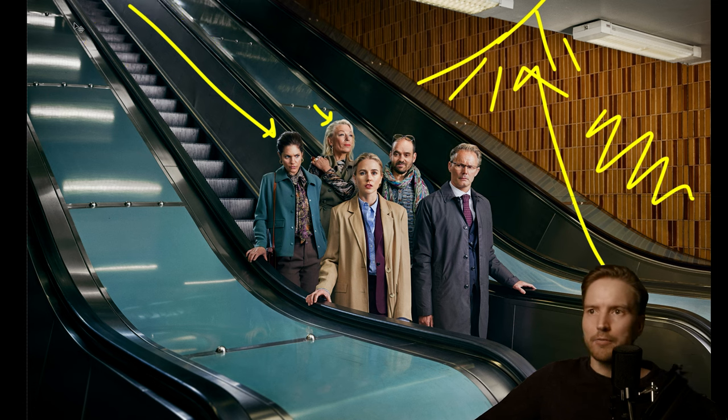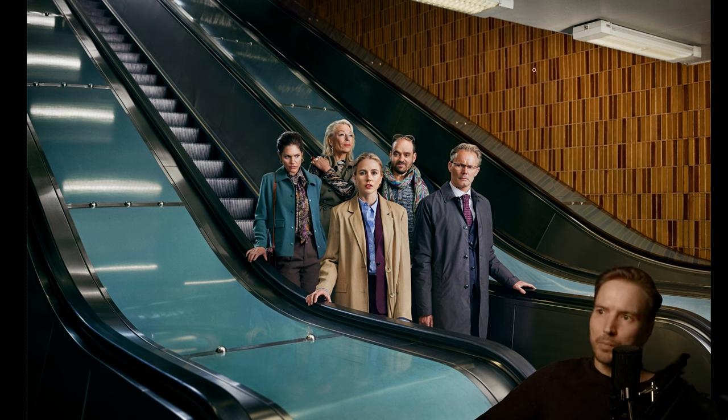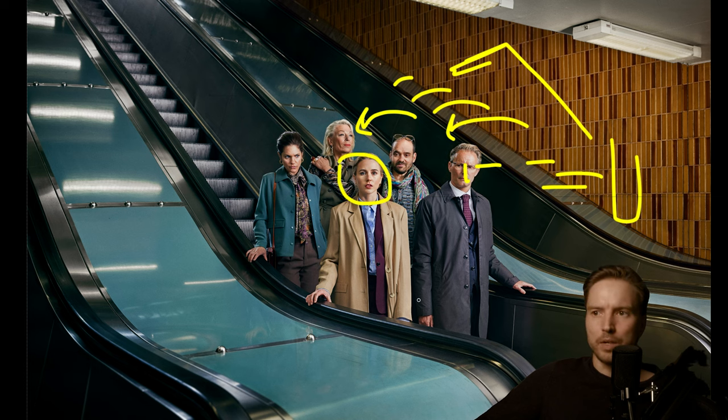Finally, we had two key lights. One was a bit steeper, coming from more above to climb over and get exposure on the two people in the back row — you couldn't just set it flat because then you'd only hit the front person. It needed to be steeper to get the light to crawl over and hit the back as well. The other key light was more front-lit to illuminate our main character.